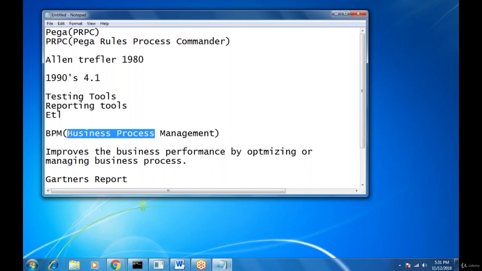Suppose in a retail store, if any item is missing, the supervisor will monitor every day. If any item is missing, they need the vendor and approvals from the manager. Then he will keep the item in the store. There is some business process behind that.